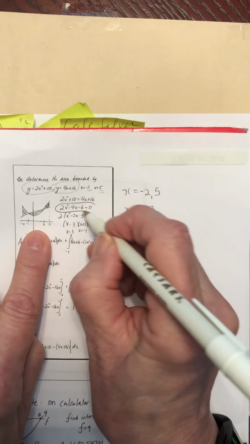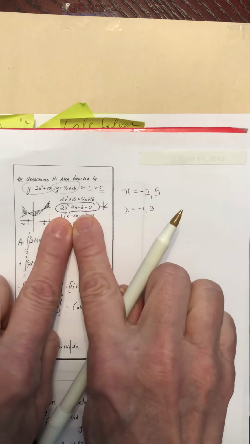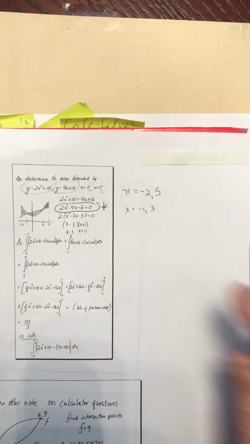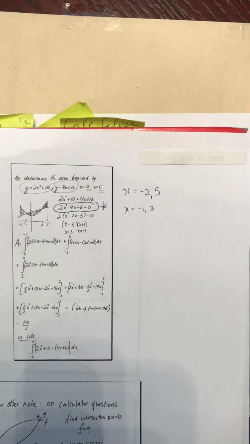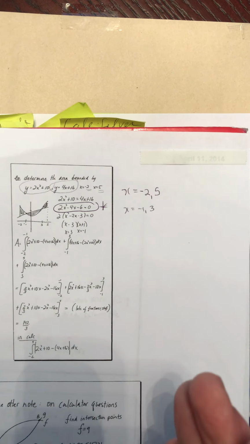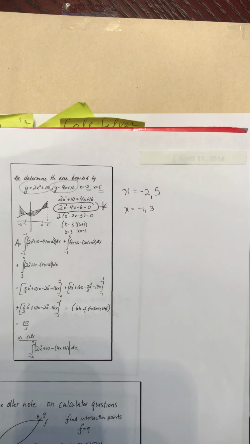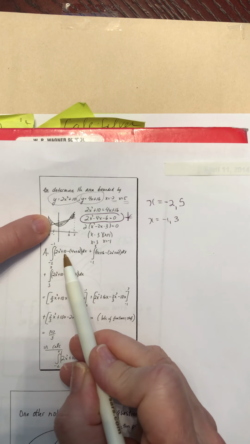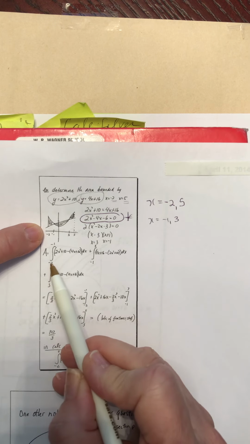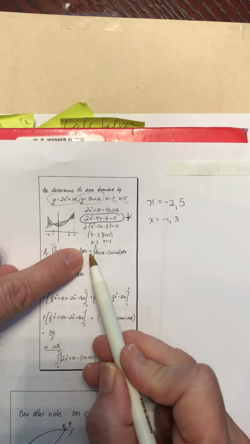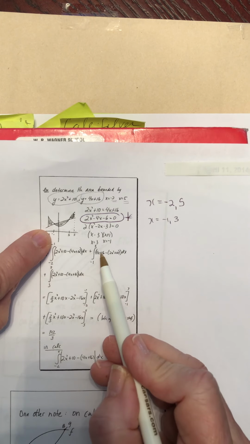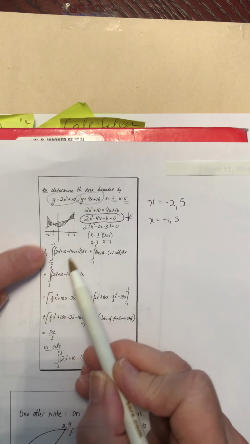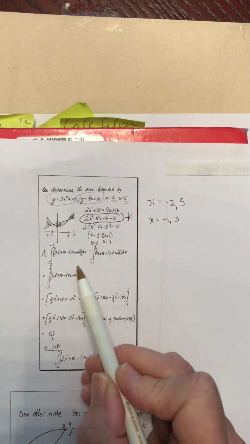There's going to be something very handy for you to use right here. And this is a step when you were finding out when they meet, where you moved everything to one side. So the long way of doing this is to section by section say, okay, high minus low, high minus low. So the parabola was higher here, minus the line, and that happened from -2 to -1. Then we're going to add on. From -1 to 3, the line was higher. So there's your high minus low. Then you're going to add on from 3 to 5. Now your parabola was higher.